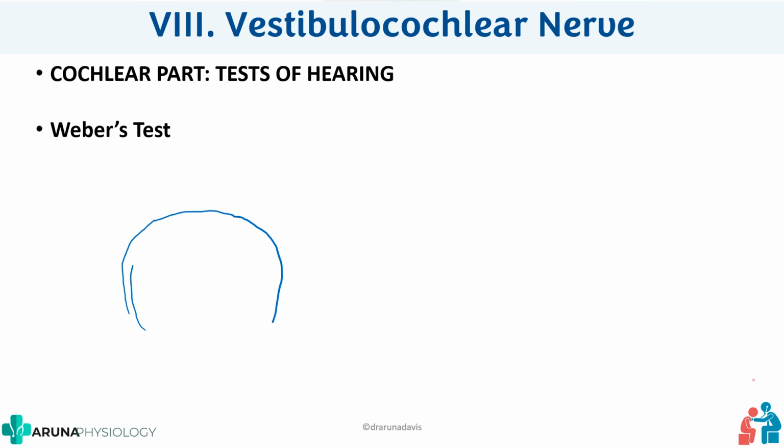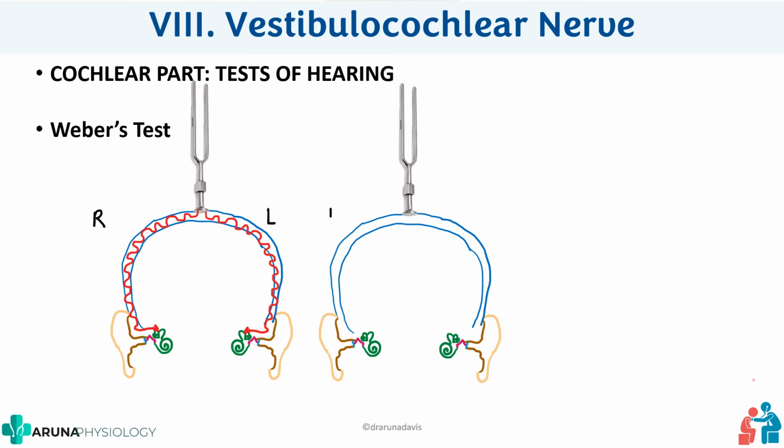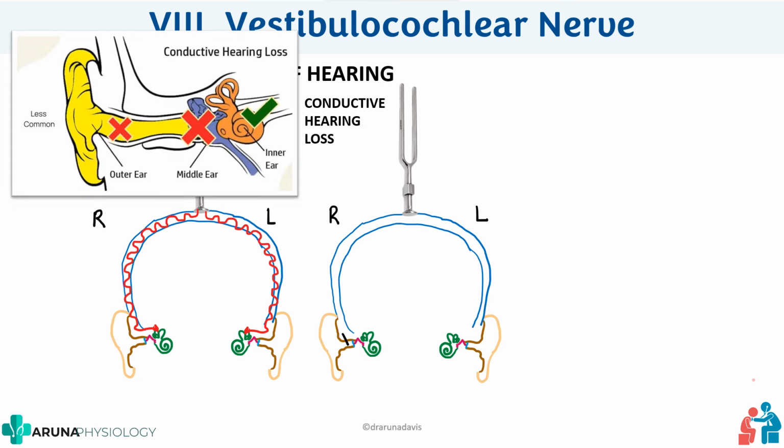Suppose this is the skull, you've got the right and the left side, and we've got the ear showing the conductive pathway and the cochlea. Normally when you keep a tuning fork on the vertex or the forehead, what happens? Through bone conduction, the information will reach the cochlea and we'll be able to hear the sound on both sides equally, right? Now suppose we've got a conductive hearing loss on one side.